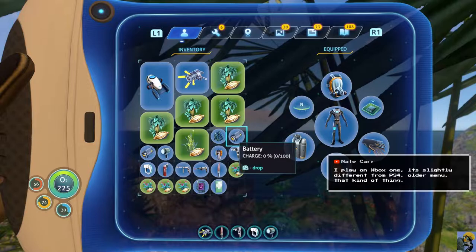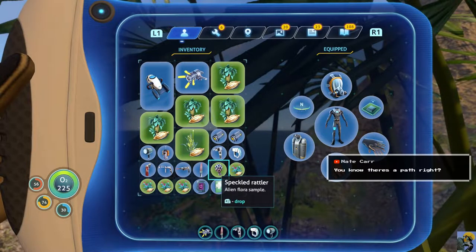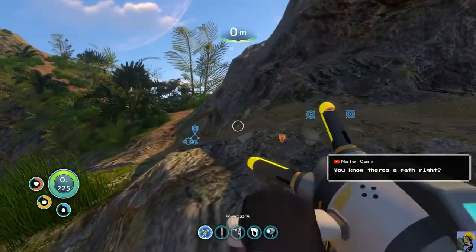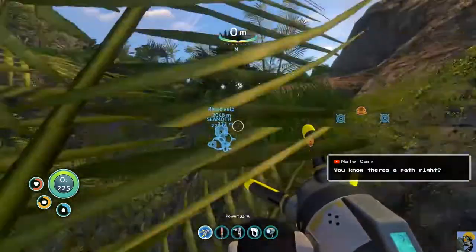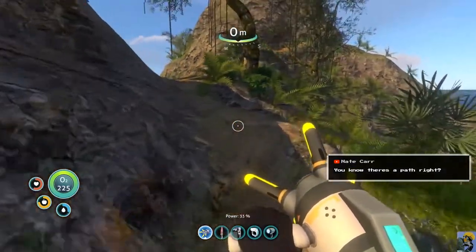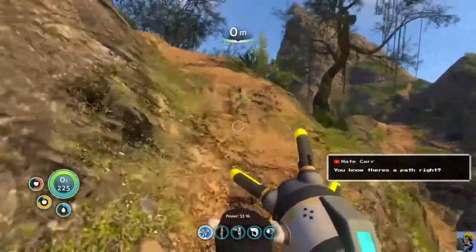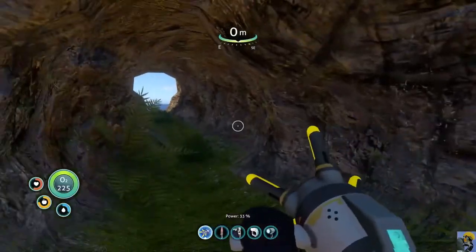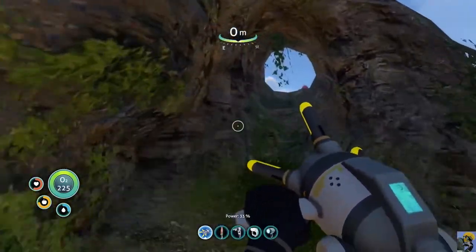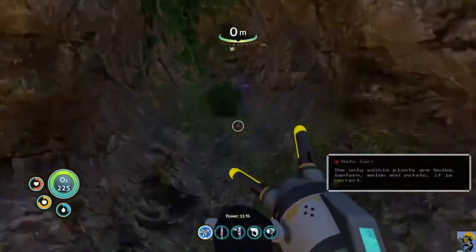Spectred Rattler. Right. What is this? Okay. Uh-oh. Here we go. Yeah, sort of. I sort of see a path. I'm following what wants to be a path. Here we go. This looks like a death trap. It's working. I'm making progress.